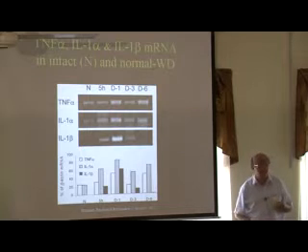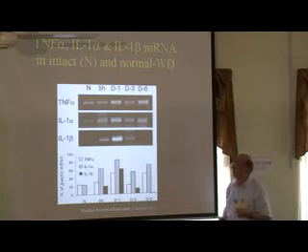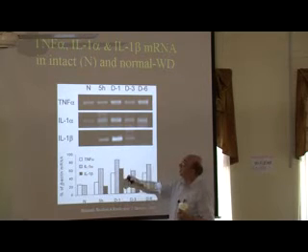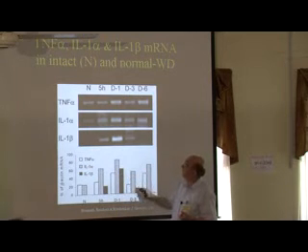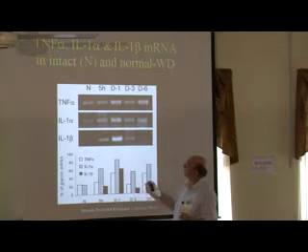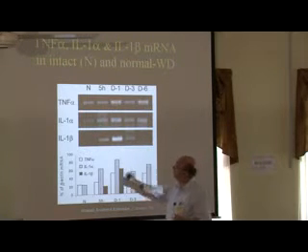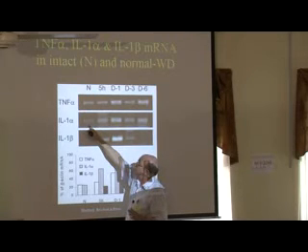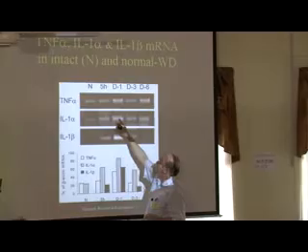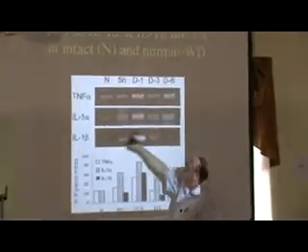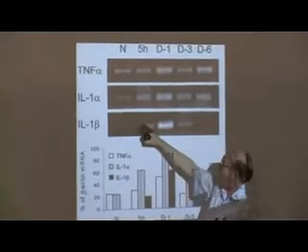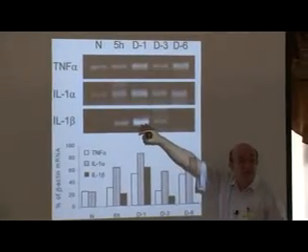So I'll start with the inflammatory cytokines, TNF-alpha, interleukin-1-alpha, and interleukin-1 beta. And you can see that TNF-alpha, the expression is already there in the intact preparation, and it is upregulated following injury. Interleukin-1-alpha has some levels of expression. Normally, expression is upregulated after injury. Interleukin-1 beta, the message is not detected normally, but it is upregulated after injury.